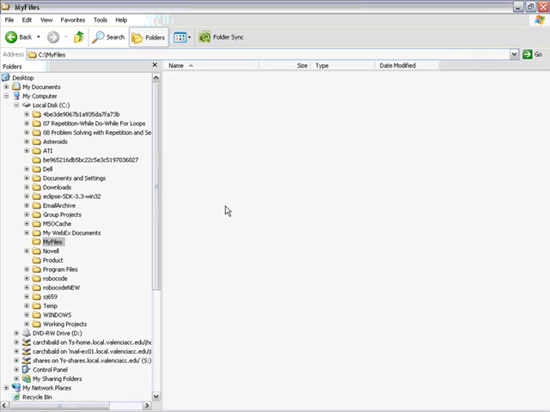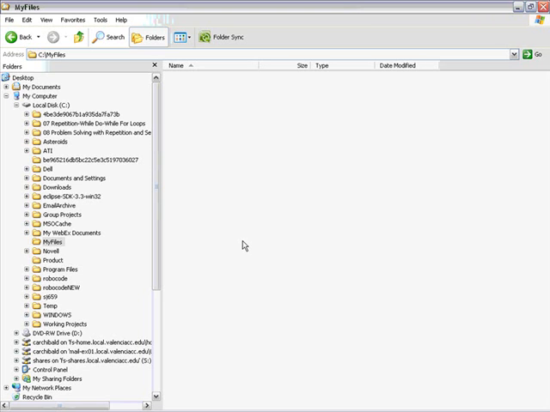My Files is an empty folder, and it's just a place that I'm going to use for dropping the files. Don't make a folder in My Documents, because the actual path to My Documents is fairly complicated. It looks like it's right there, but it's not. It's down in the C drive somewhere. So on the C drive, a new folder called My Files that has nothing in it, and you'll see how we're going to use that.